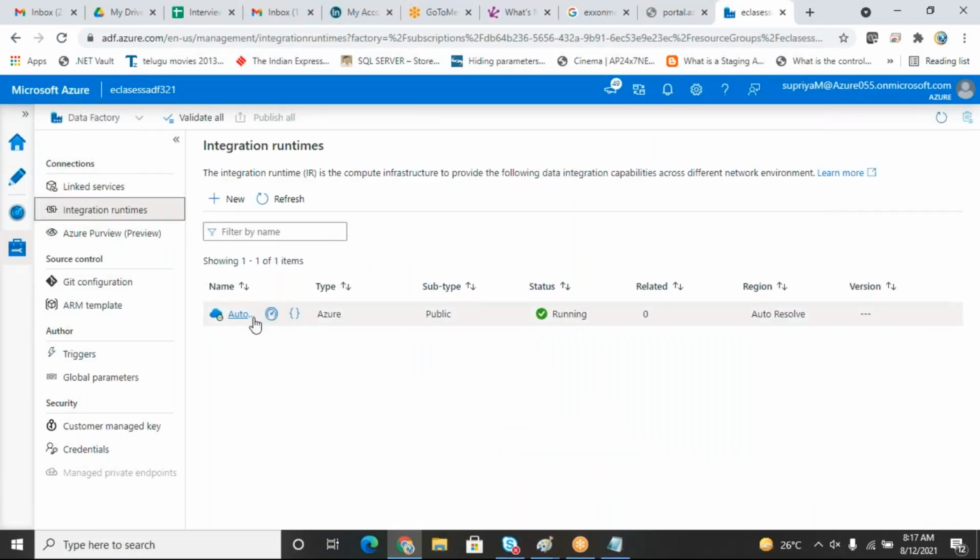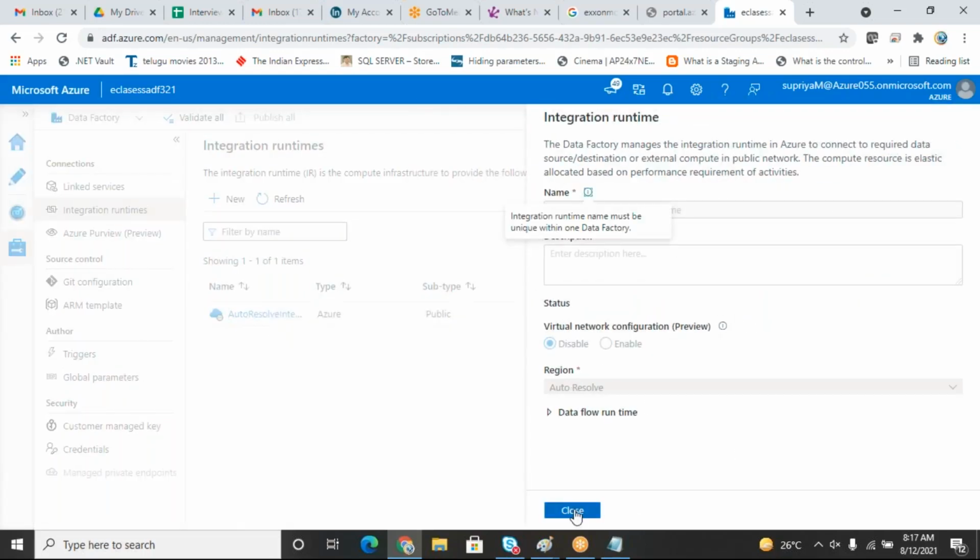There is automatically some compute infrastructure provided to your data factory, that is the auto resolve integration runtime. This has some capacity.